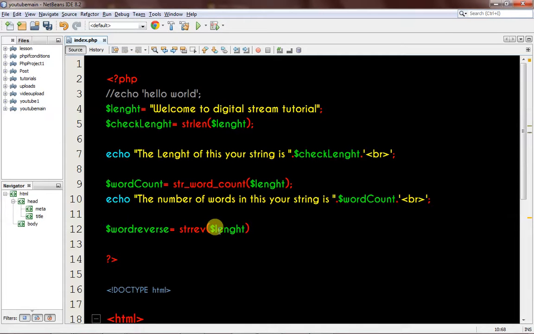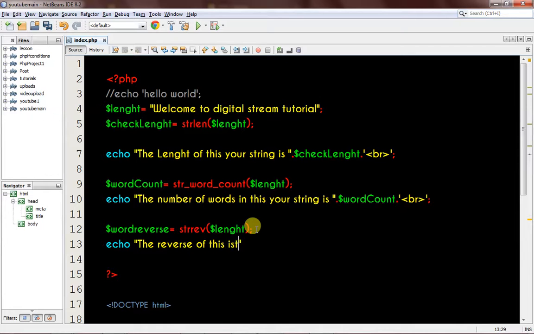Then I echo out: the reverse of this string is this.